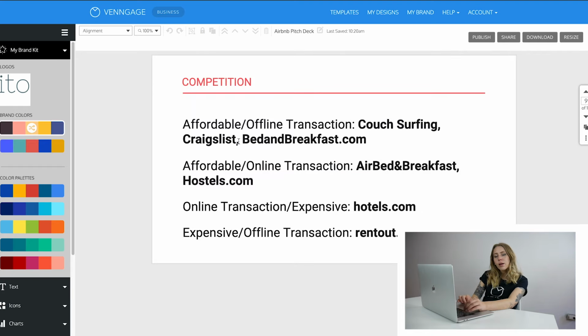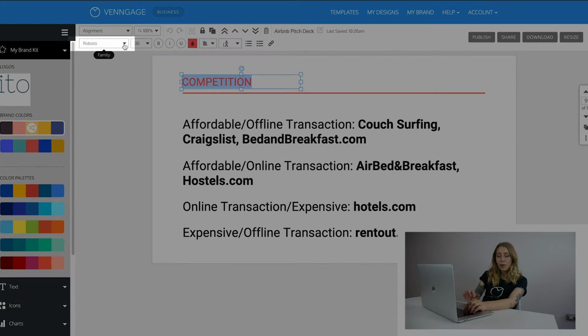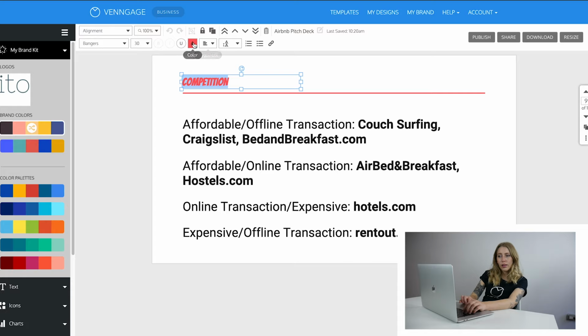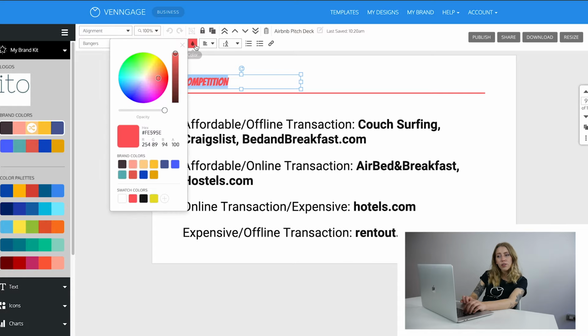Cool. So the last thing I'm going to show you is how to change the fonts. What you can do when you click and select is this drop down one. You can search all the different fonts and see it applied to your design. You can change the colour by clicking in the drop at the top, changing it to whatever colour you want. There'll be some colours predetermined and there's your brand colours as well, but you can also use the colour picker.